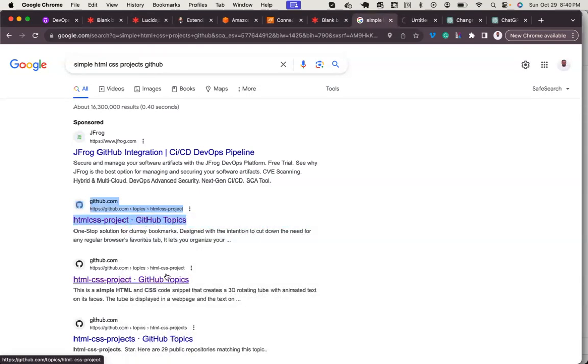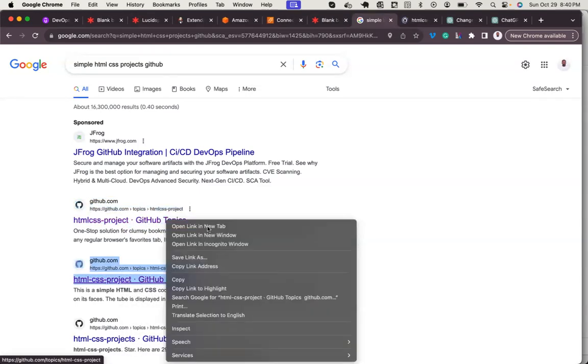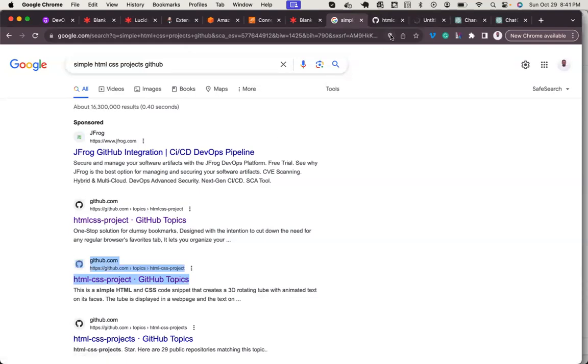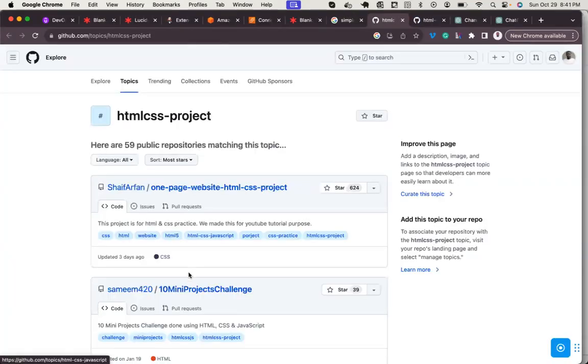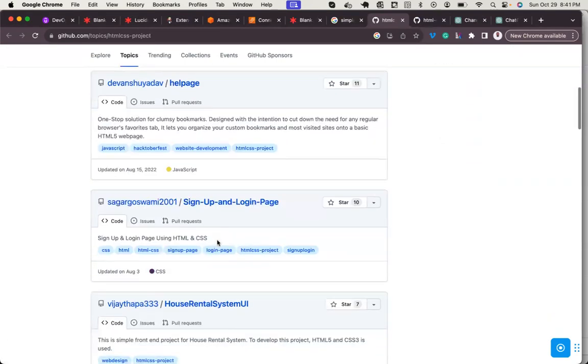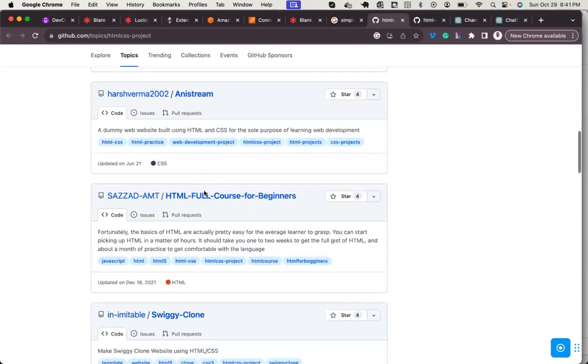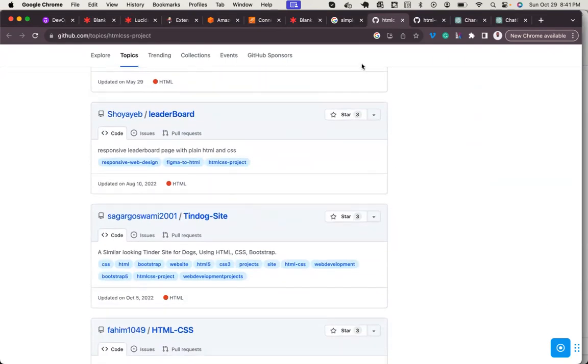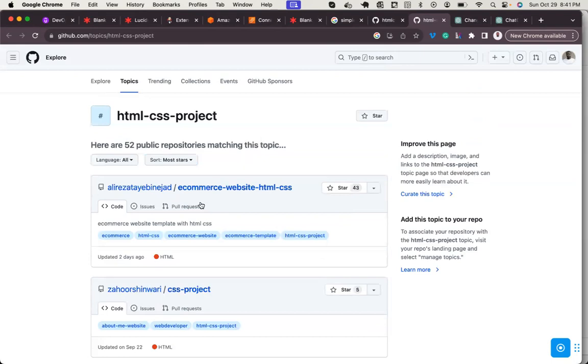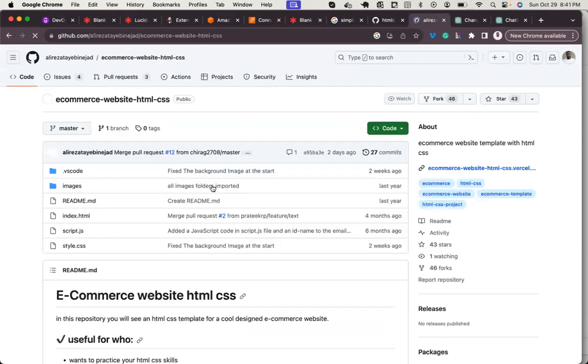Let's try this. One page website projects. Okay, this is the e-commerce site, guys. I love that e-commerce site. I want to use this one. I want to build this, to containerize, to Dockerize.